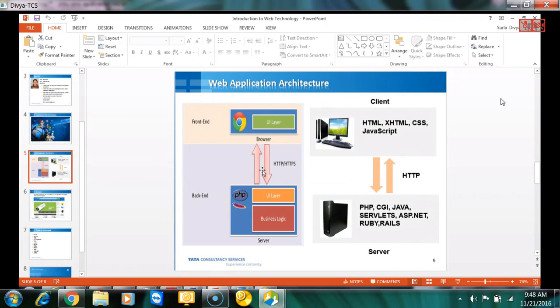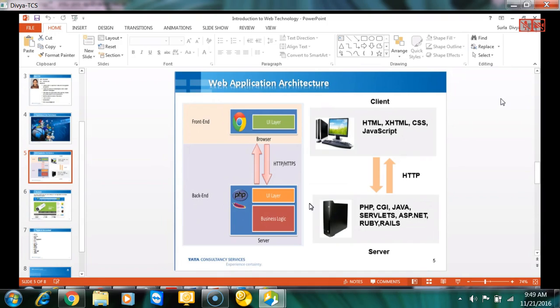Here, if you go down, you can see the browser. The browser is a medium which helps us make a particular request and get the particular information, using HTTP or HTTPS. Going forward we'll understand what is meant by Hypertext Transfer Protocol and HTTPS. We will discuss it in detail. These protocols help us retrieve information from the backend.